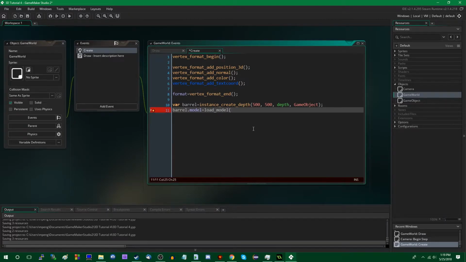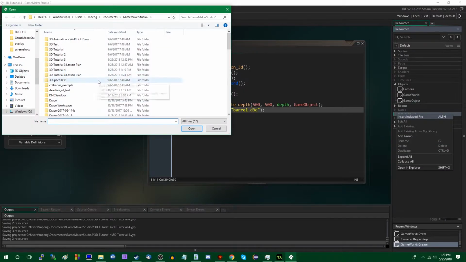You could call the script whatever you want, as long as it's consistent across your project. And to make it somewhat consistent with the old D3D model load function, we'll pass it a parameter, and we'll call that barrel.d3d. And before I go and implement the script, we'll go into included files.